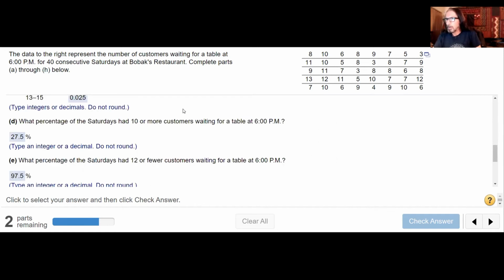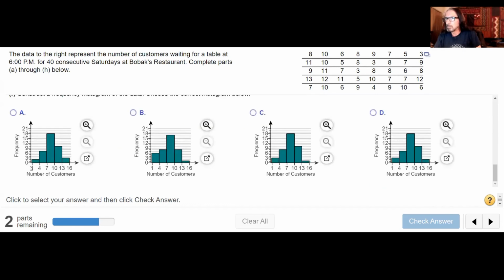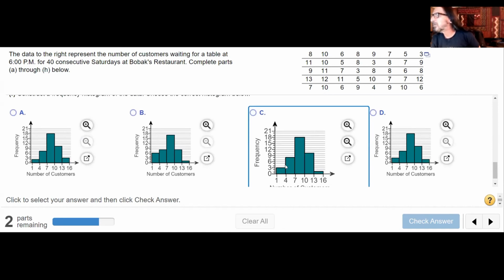So now what I'm looking at is where's the peak in each of those, and it appears the peak is above the 7 to 9 class for each of them, so that doesn't help us narrow things down. So I start looking at the heights of the others and the specific numbers that we're seeing on the vertical axis. If I remember right, this is the one that I wind up choosing.